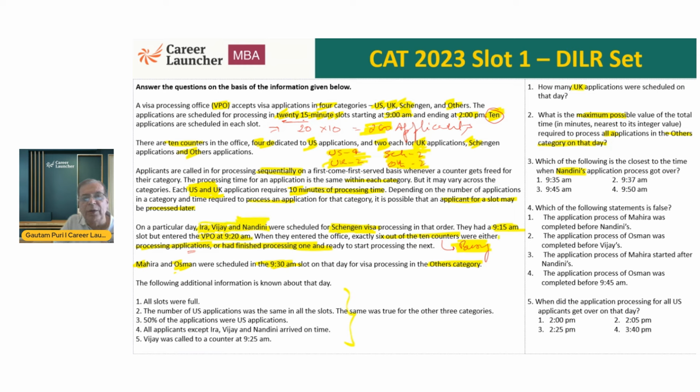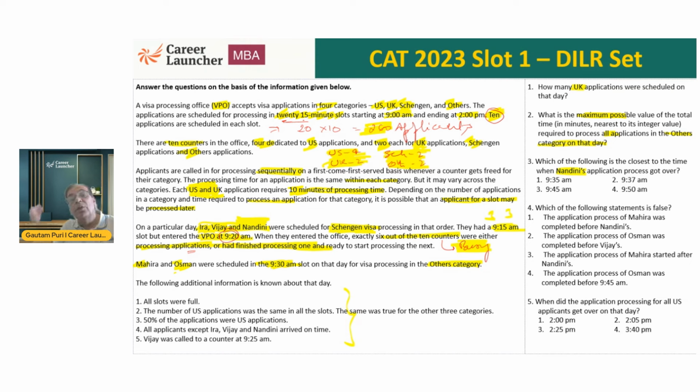In that order, they were scheduled for 9:15. So there were 3 people who were scheduled at 9 a.m. and another 3 at 9:15. That means Nandini is the 6th person. 3 people at 9, 3 people at 9:15, are either Vijay and Nandini. So Nandini, as per the schedule, was the 6th person in the queue. Okay, but they came late at 9:20.